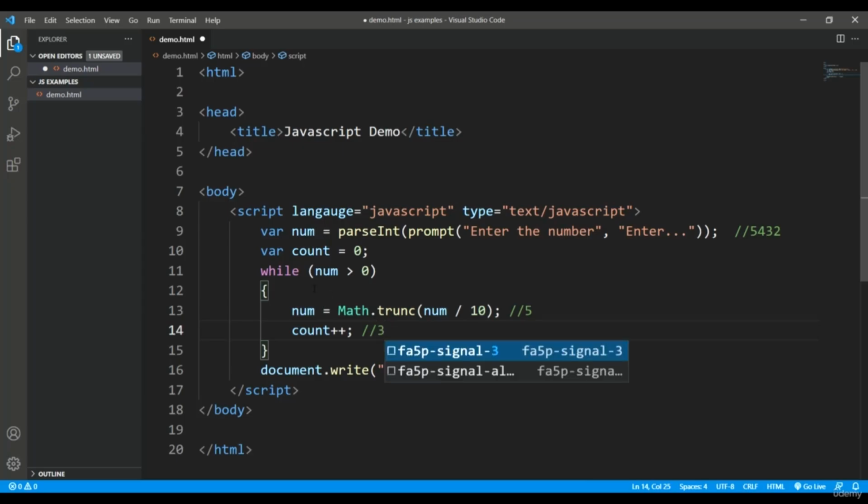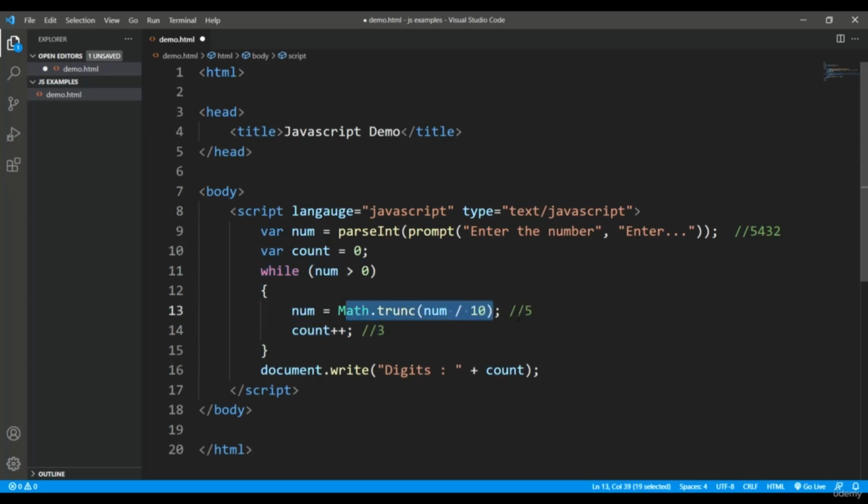Next, 5 is divided by 10, so it will become 0.5, and when truncated, it will become 0, and the counter will be incremented by 1, and it will become 4. Now when this condition is checked, num is having 0, so 0 is not greater than 0, so this loop will be terminated, and outside I am printing the value: digits is the value of count, and count is having 4 in this situation.